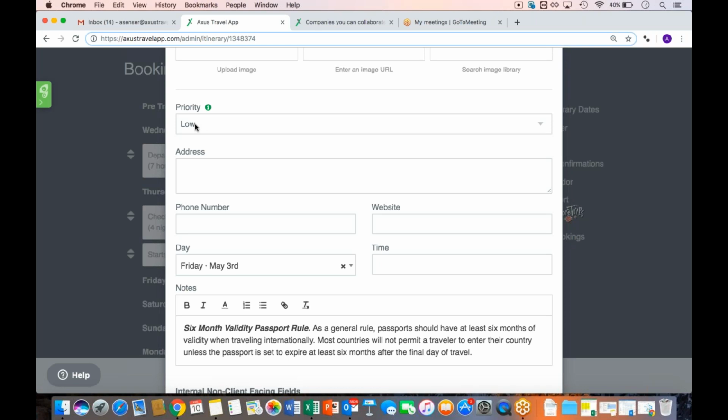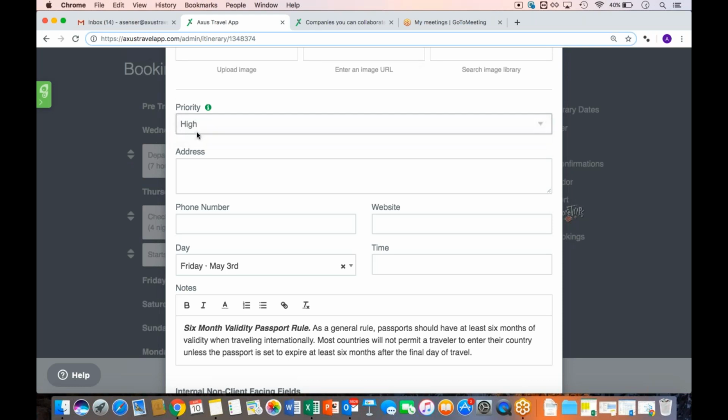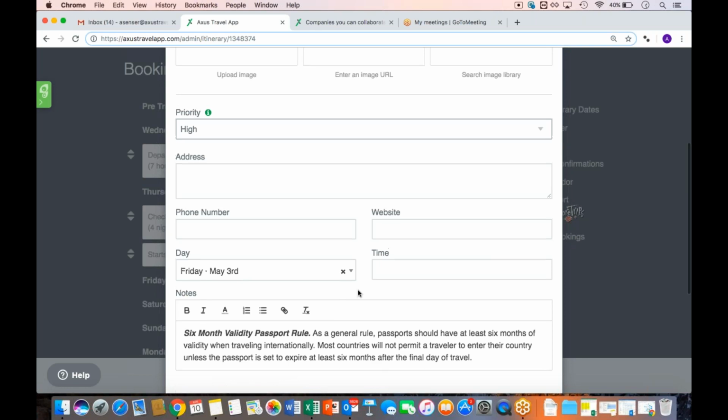Now, if you're entering information that is of high priority, you do not want your clients to miss it on their perspective, switch that priority level to high. When we get to the client perspective, I'll point out how we can now emphasize this particular information. For this booking, I don't have any client-specific details, no time, no phone number. It's just a statement of information.